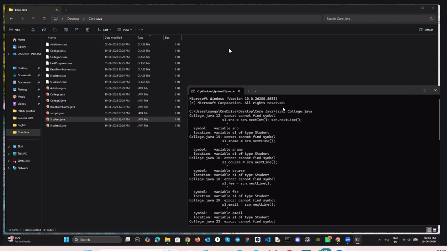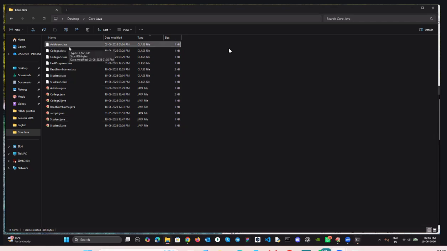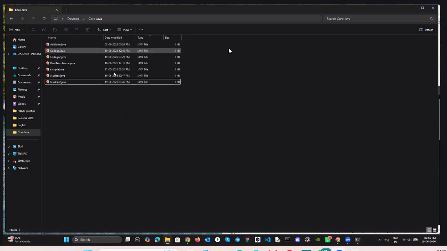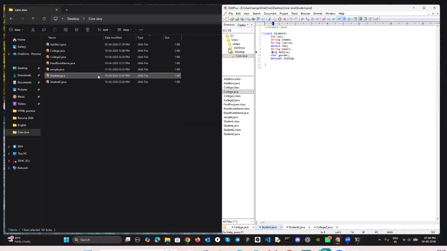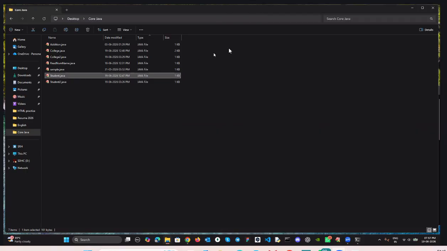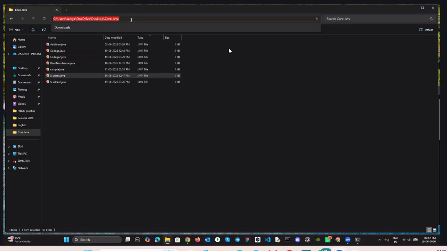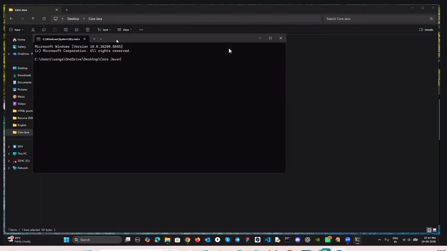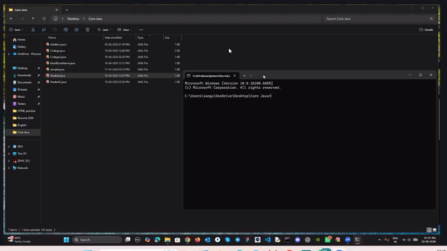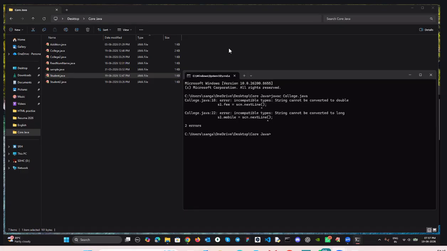Delete all these dot class files. Open student.java. Okay, now close. Go to command prompt and compile. Already open now, why are you opening again? Why did you close the command prompt? Why did you create a folder on desktop, man? Okay, your wish. Javac college.java. Okay, all errors are gone because this student dot class file was already there, which is the old dot class.